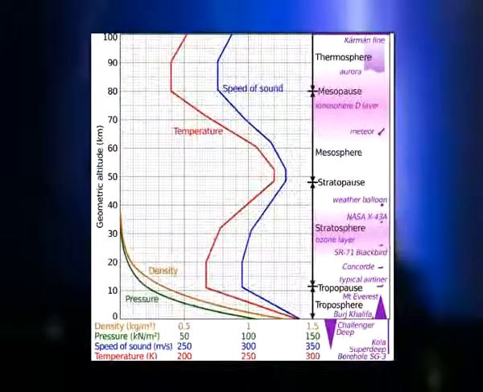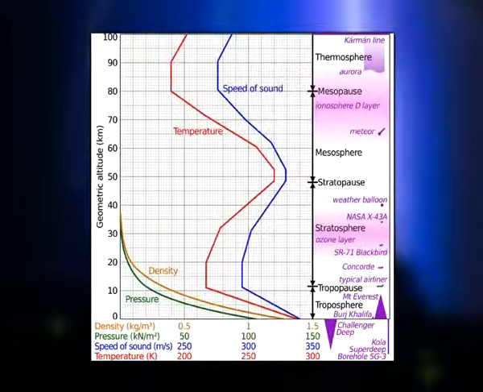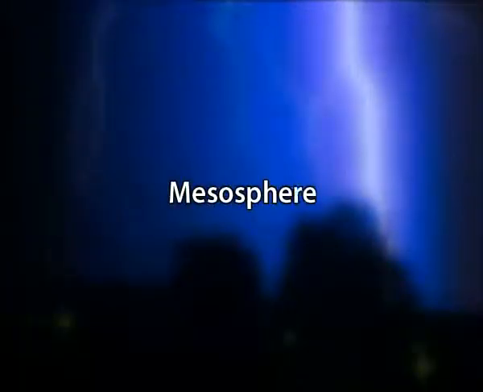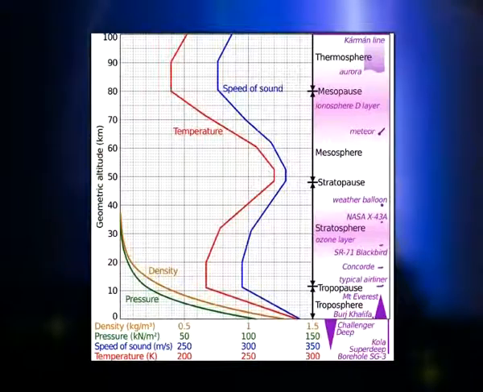Above the stratosphere, temperature neither decreases nor increases with height up to some level. This small layer is called the stratopause. Now, the third layer of the atmosphere, that is the mesosphere. The mesosphere starts from the edge of the stratopause at an approximate height of 52 kilometers from Earth's surface. It extends to a height of 80 kilometers from the ground.